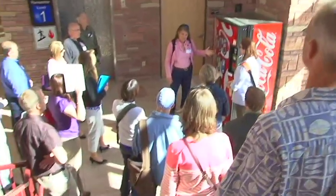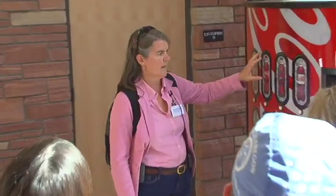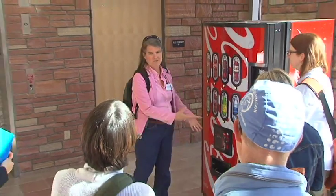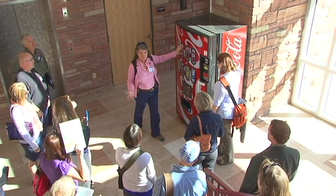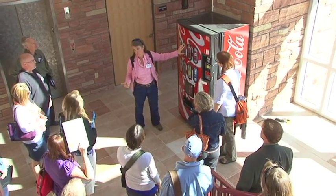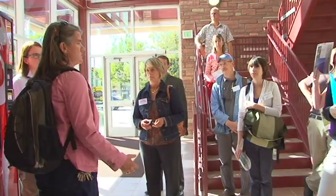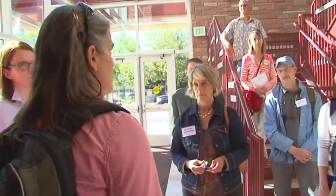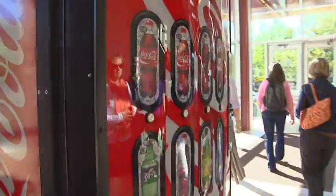We've done some energy monitoring. On the old machines we had devices that would turn the lights off and the compressors off for part of the time when there weren't people around. The new Energy Star machines operated inherently more efficiently without that. Then we asked: why do we need the lights at all? So they've pulled all the lights on campus, because everybody knows where the Coke machines are. It saves us a kilowatt-hour a day per machine. With something like 175 machines times 365 days a year, I figured it's enough to run five households in Fort Collins for a year — just by pulling the lights on a Coke machine.